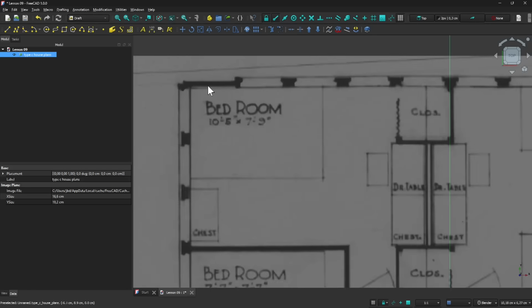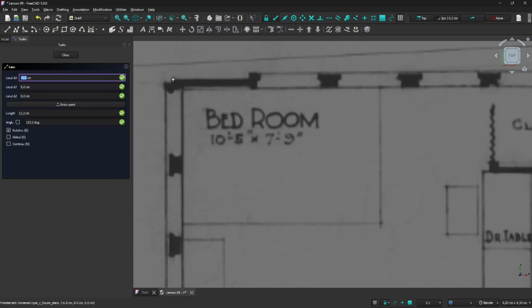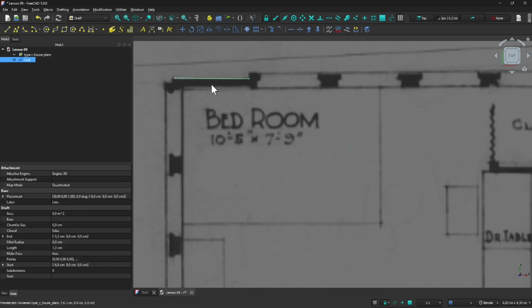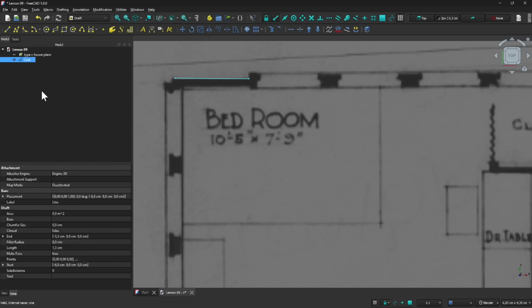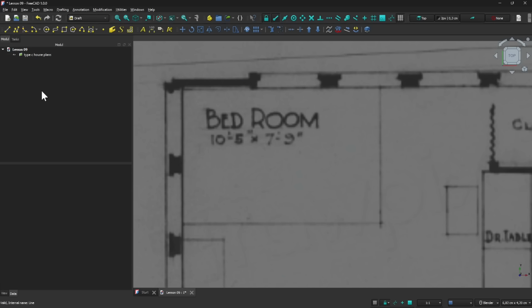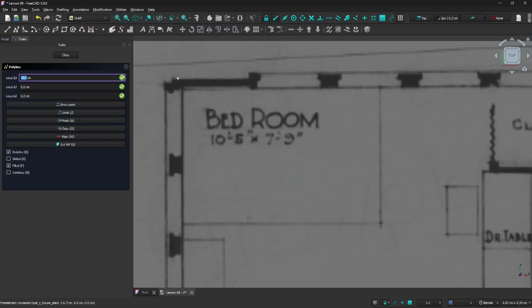So now that we have this, we can just start with a line and start to draw. This is just a simple line, but let me select it. Okay, so I can now delete it. Okay, and I can make a polyline, or I can make a rectangle, etc.